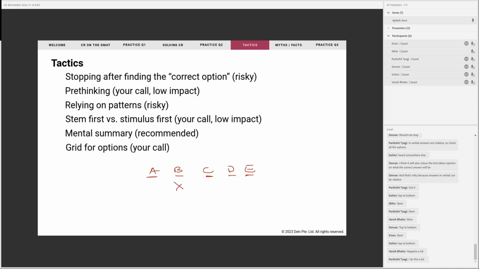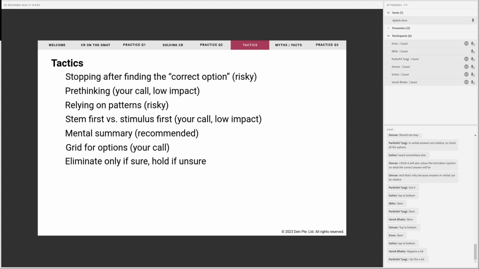Absolutely. I 100% agree that a grid is absolutely a tactic that we can adopt. So try it out when you're solving questions. If you feel comfortable with it, go ahead. And if you feel that you don't need it, or you're disciplined enough, or you can keep track without needing a grid, fine, fair enough. But yeah, this is absolutely a valid tactic, and you should use it if you feel you need to.